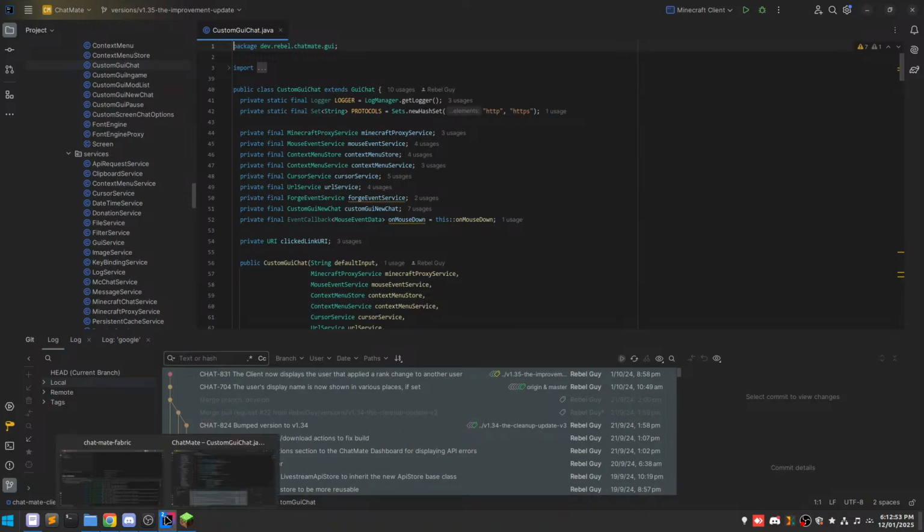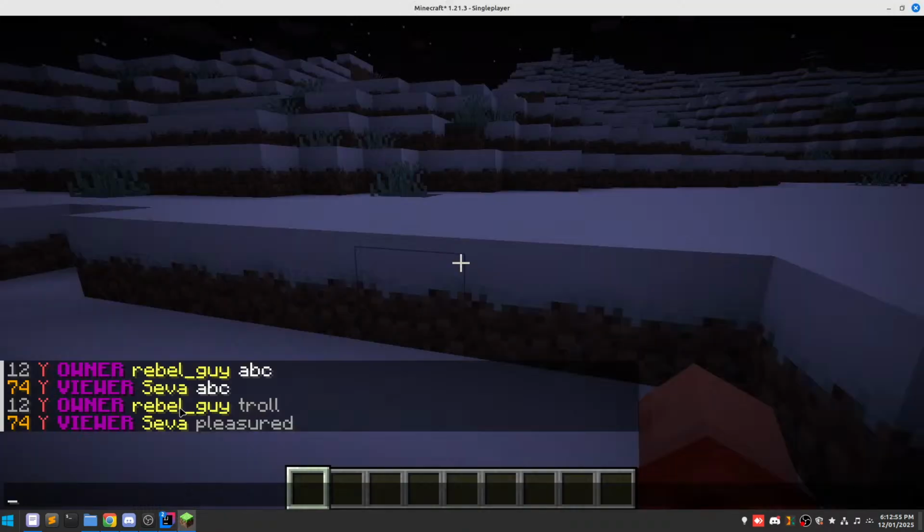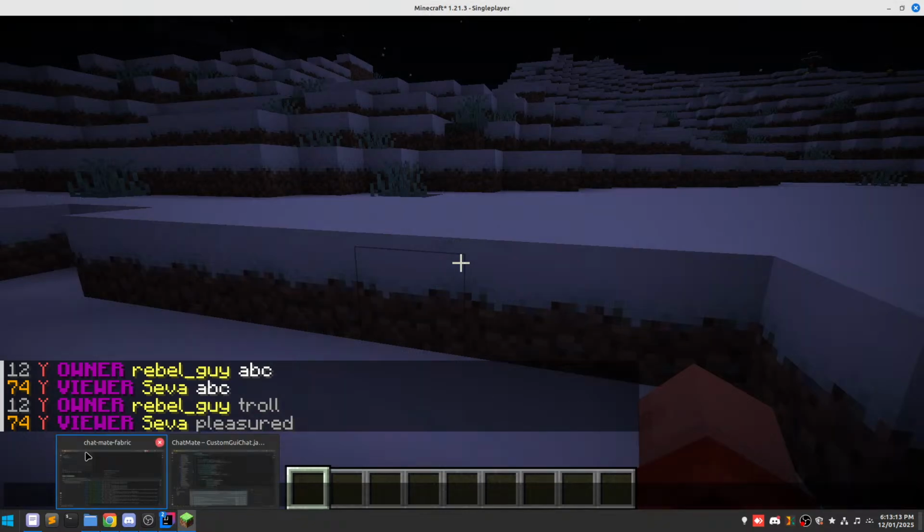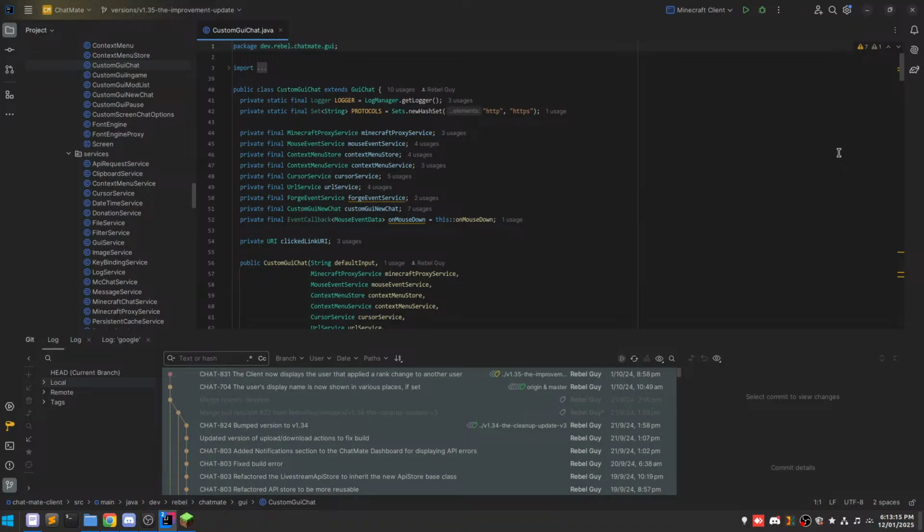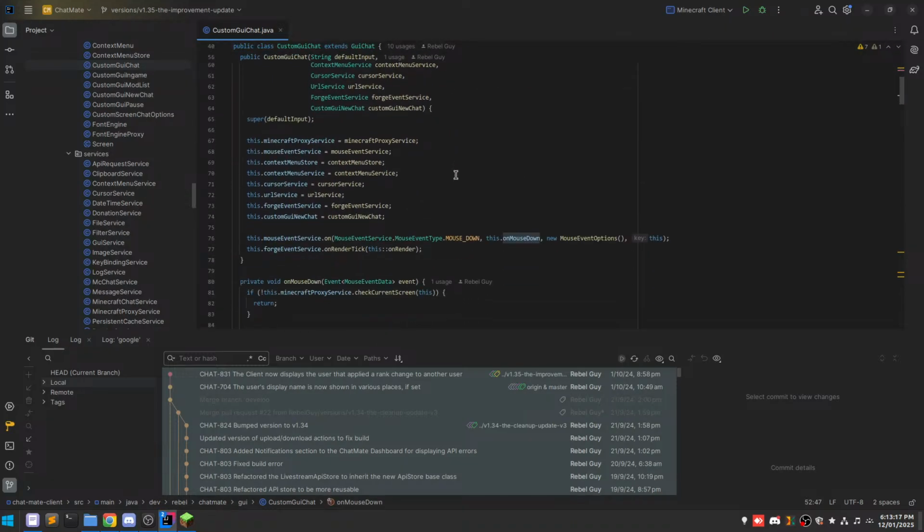Basically what I've done in the old version to get things like emojis and images rendering in the chat, I've completely overridden the whole class that is responsible for rendering this. I've replaced it with my own, completely overridden. It gets injected very early on, and it doesn't even use mix-ins because I didn't know what mix-ins even were, let alone how to use them. Nowadays that has changed, so hopefully that makes it a bit easier. But we'll see what we can borrow from here.